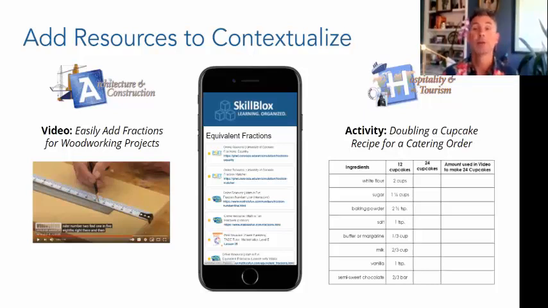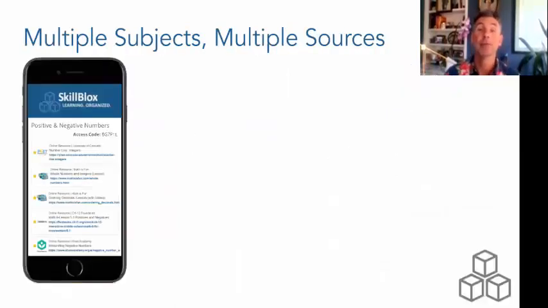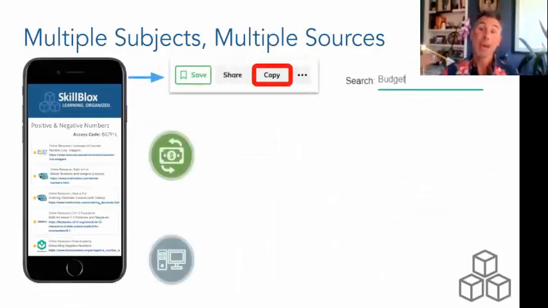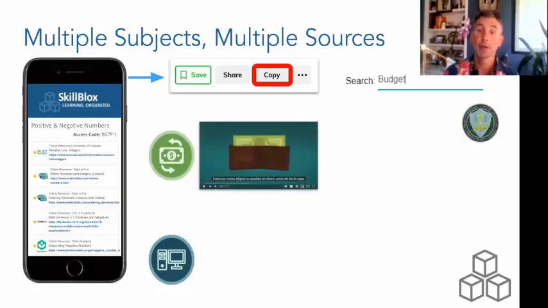So all of these are things that will be possible once teachers are able to add their own content and share skill blocks with other teachers. And once we actually add in other content areas, you'll be able to integrate these skills within a skill block. I showed you an example of math where we were combining both measurement and geometry concepts into the same skill block. But say I create a lesson or a skill block on positive and negative numbers.